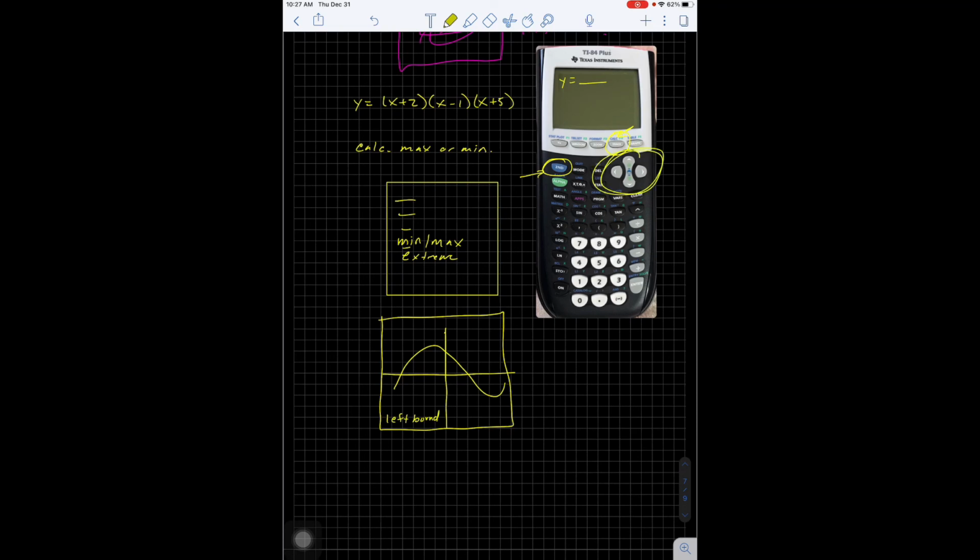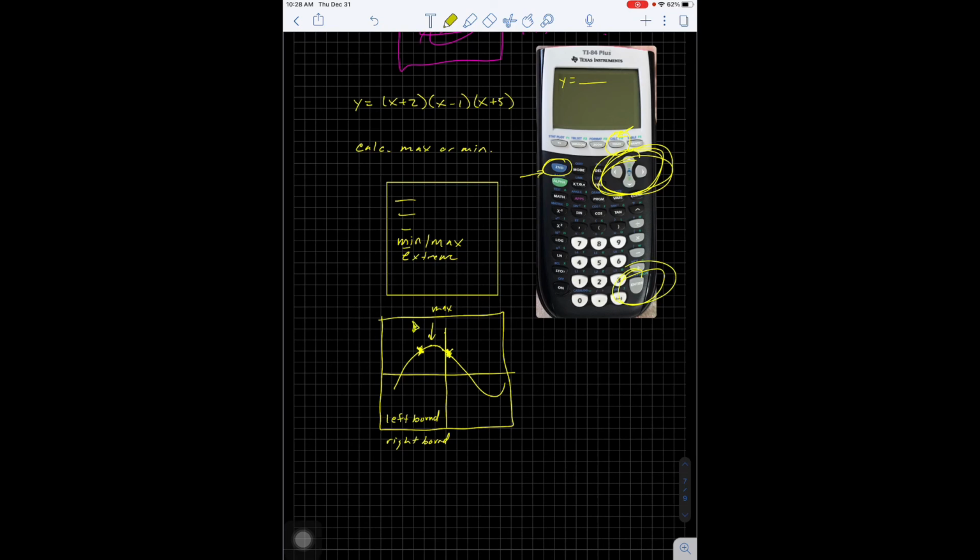What that means is use your arrow buttons to move. There's a blinking light to the left of your max. Here's your max. Okay, this is what we're trying to calculate, and so I want to move the blinky light along the graph until I get somewhere to the left of the maximum, and then you hit enter. And then it'll say what's your right bound. And so you use your arrows to move the blinky light to the right, and you hit enter again.